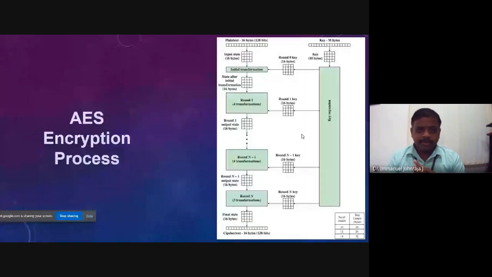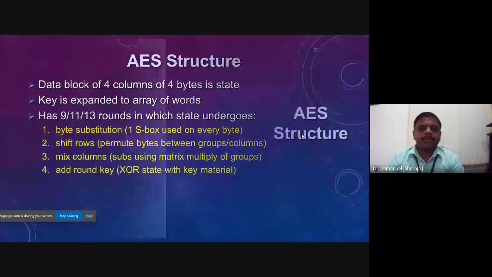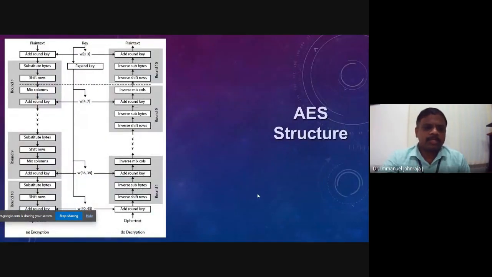All right, so in a nutshell, what we have learned so far today: in AES encryption, you get your plain text, which is taken as the state. It goes for the initial transformation, and then 4 transformations in every round. There are 10 such rounds, except the 10th round where the mix column transformation is not available. Everything else is identical. The decryption process is in the reverse way. Keys are also supplied in the reverse way. All right, so this is what happens in the overall structure of AES.